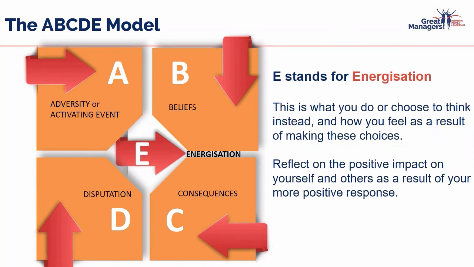So the E stands for energization or execution. Now this is what you do or choose to think instead, and how you feel as a result of making these choices. So the idea is, at this point, to reflect on the positive impact on yourself and others as a result of your more positive response.